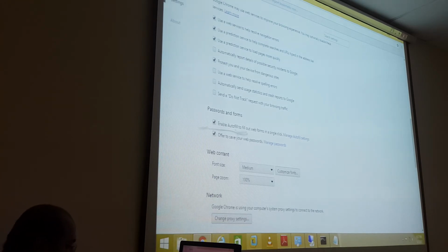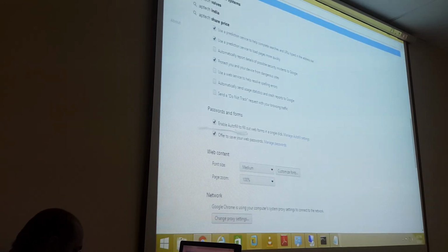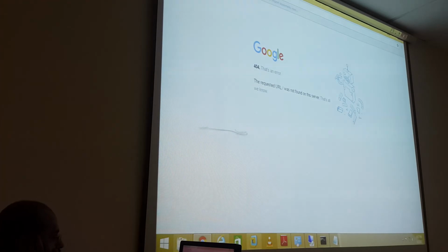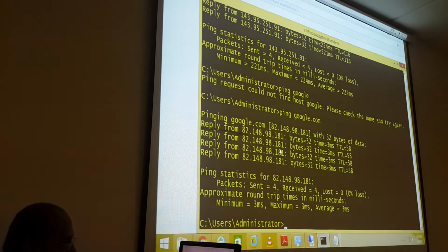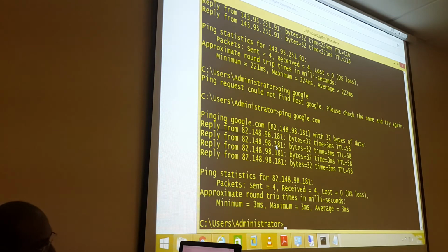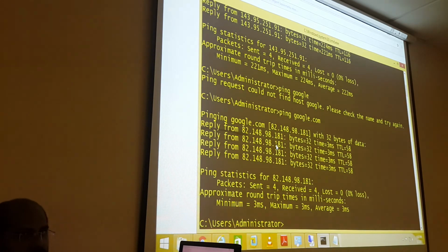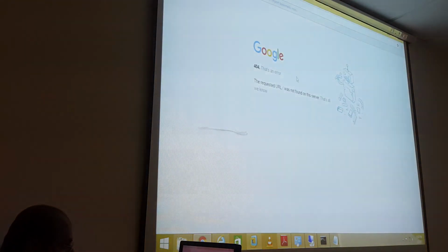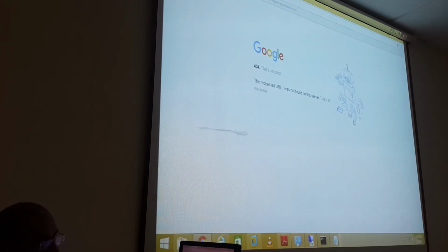Because it's checking other parameters. You see it's going to Google if I type aptech.com. But that IP is not actually the IP address of the web page of Google. It may be the firewall's IP address or gateway's IP address. So the ping is not giving the exact web page IP or web server's IP address. So that's why it's going to Google, but you're not getting Google's page. You have to find the web server's IP.